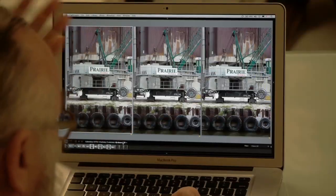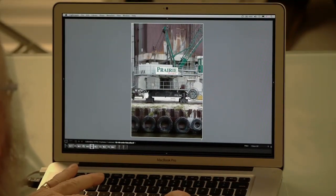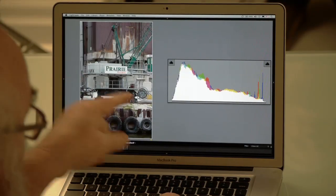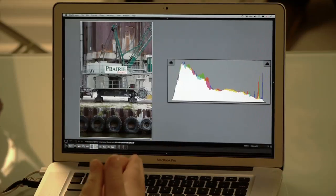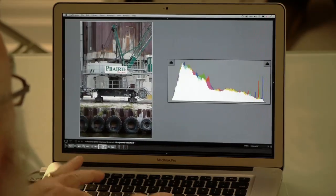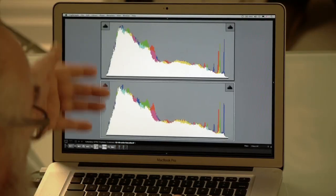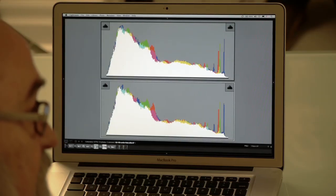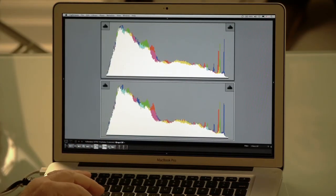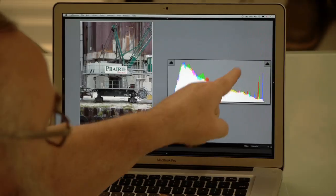What you've done with each of these is you've made them look as normal as possible, as close to each other as possible. Here is the minus one and two thirds, and you can see that the redistribution of the data is up the scale to lighten the image. Here is the normal exposure that I've lightened a bit. The two histograms look very similar. And here is the normalized up one and two thirds — all the clipping is gone.